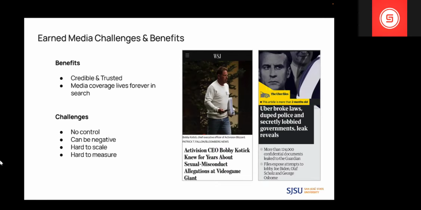You don't own the creative or the content, right? And it could turn into something that you don't want it to, right? And I've seen that happen where you're pitching a product, but then it turns into something about the brand, the business, or an executive, and it goes down a path that you don't necessarily want it to go down.